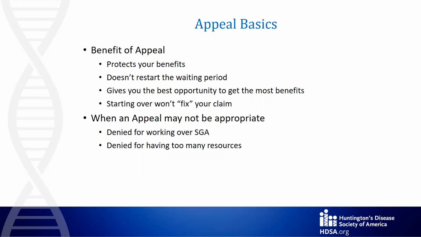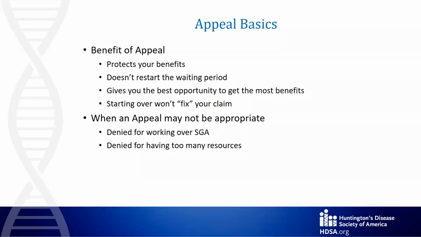And a lot of times starting over won't fix your claim, because a lot of individuals don't always understand the process of Social Security itself. So getting frustrated and blaming Social Security, but not understanding the process and not understanding what it takes to get approved and just filing new claim after new claim, that's not fixing the claim. And it's not giving Social Security what it needs. Appealing your claim gives you an opportunity to continue to add evidence and support so you can eventually get approved.